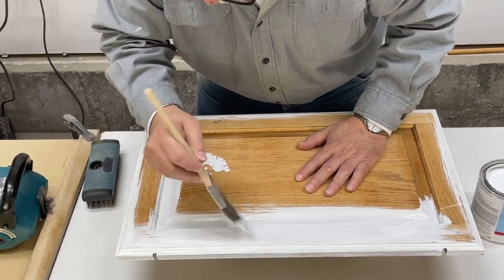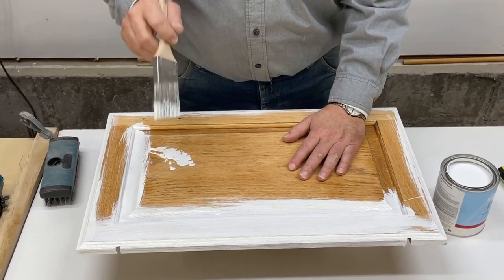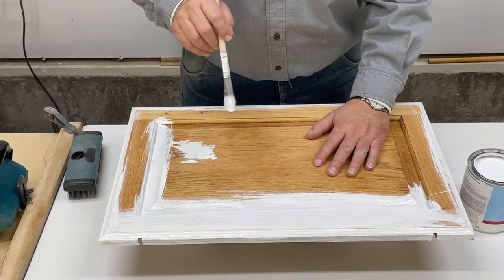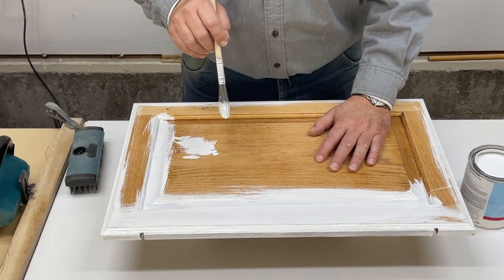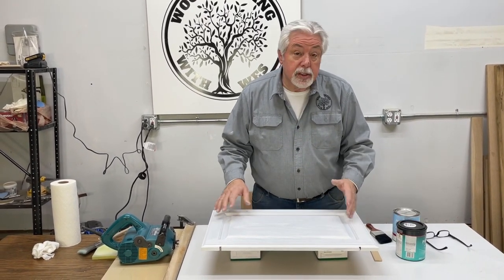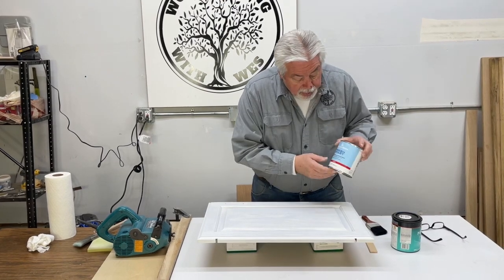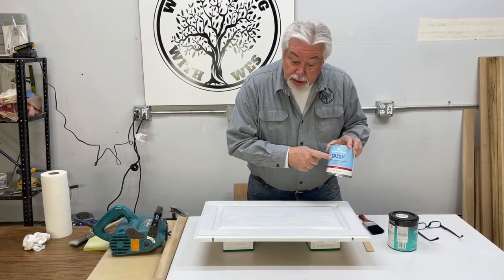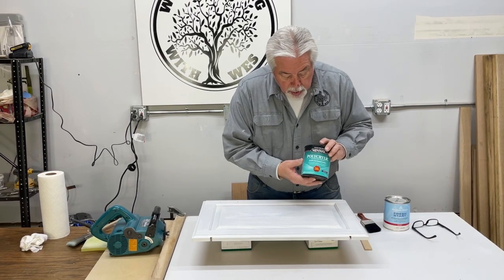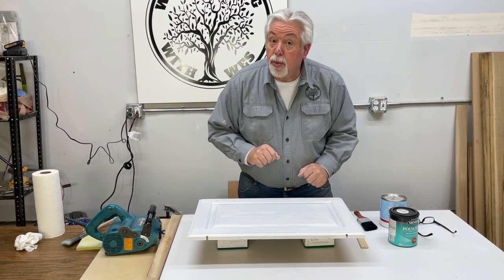I just can't wait to show you that product. We're going to finish our paint, come back after it dries, give it a clear coat of sealer, and then our glaze. We waited for our white paint to dry — we actually had to go back and give it a second coat, which the can recommends. We are now getting ready because this is a primer and not a primer sealer, so we have to go back and seal our primer before we put on our glaze coat. We're going to put on a very thin coat of polycrylic as our sealer coat, wait for that to dry, and then we're ready for the glaze part.